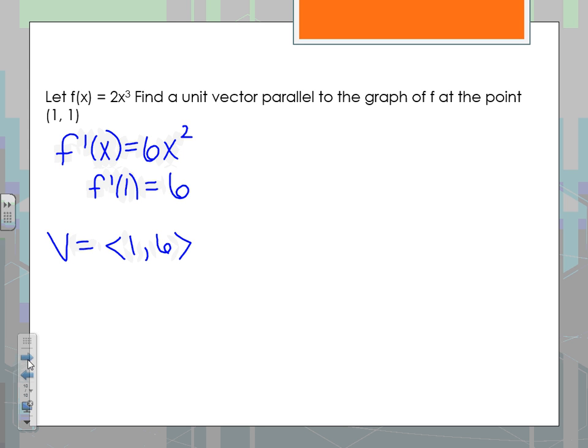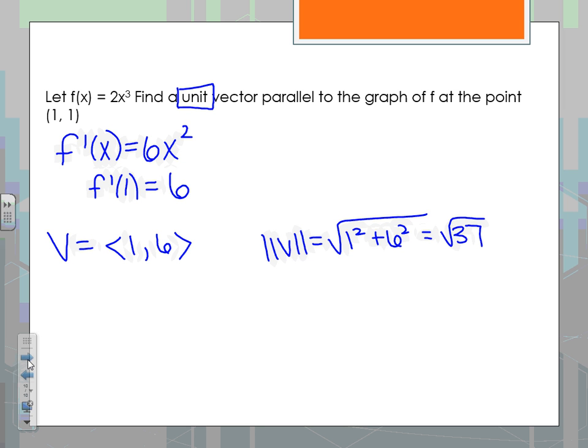Okay. All right, but it asks for a unit vector. So first of all, this is a vector 1, 6 because our slope is 6. So rise over 1 would be 6 over 1, 6 for vertical, 1 for horizontal. Right. For run. Yeah. Now we need a unit vector. So we need to find what about v? Magnitude. Root 37. 1 over root 37 times 1, 6.